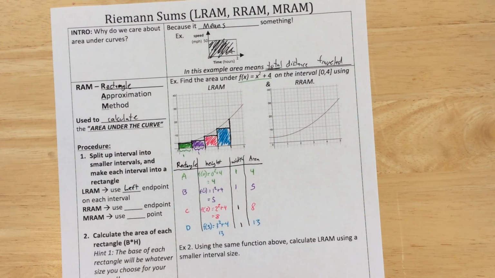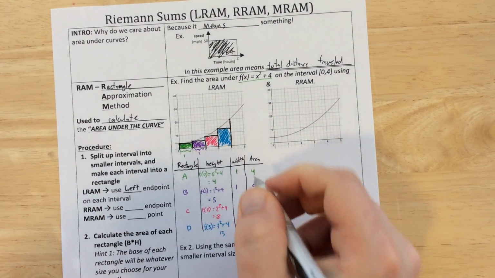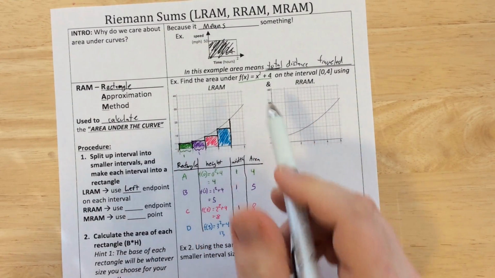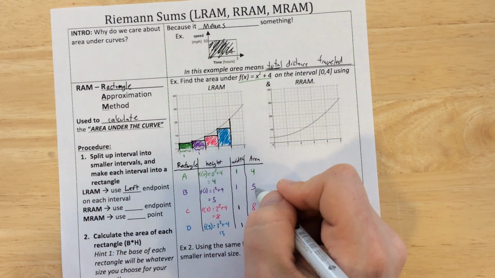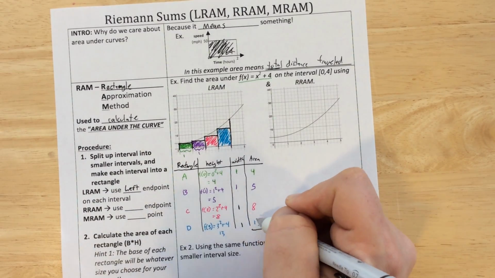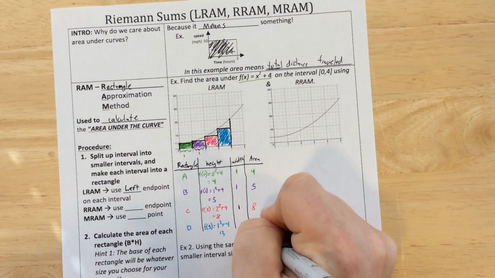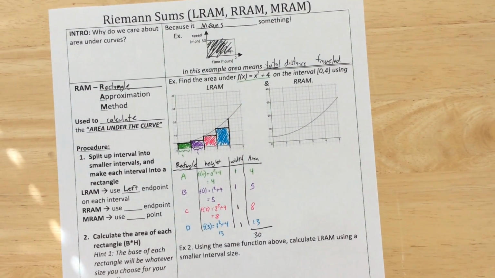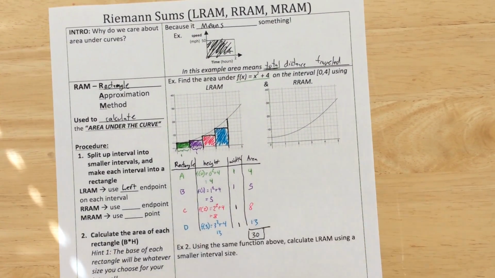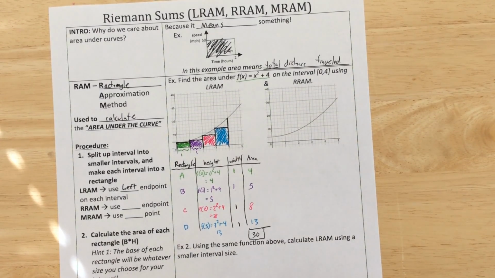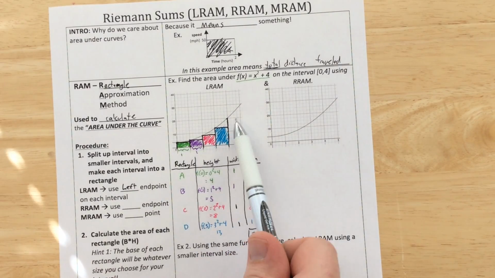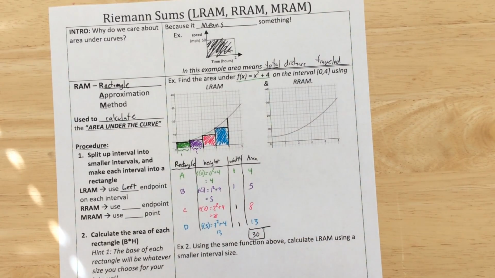So we're pretty much done, and we're almost done with this very long video. The area under the curve is equal to the 4 rectangles added up. 4 plus 5 plus 8 plus 13. I might have done that too quick, but I believe the answer is 30. Now that answer, 30, we already said at the beginning, is probably a little less than the actual area, but right now we're just learning a method to approximate the area. So if we were to guess, we might say the area is maybe like 33 or something like that. We don't really know.